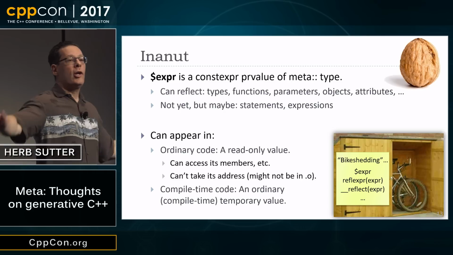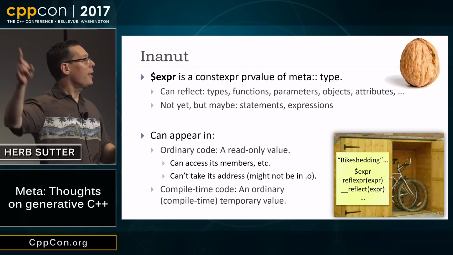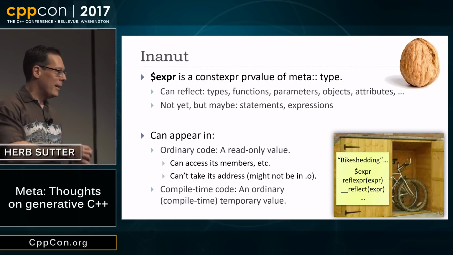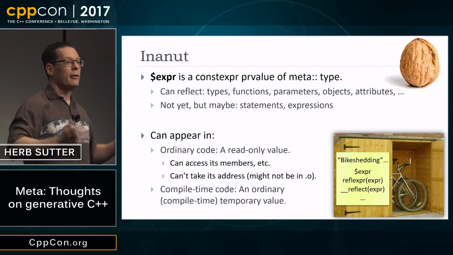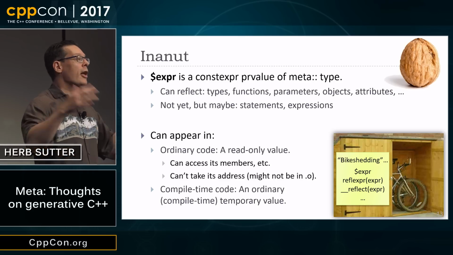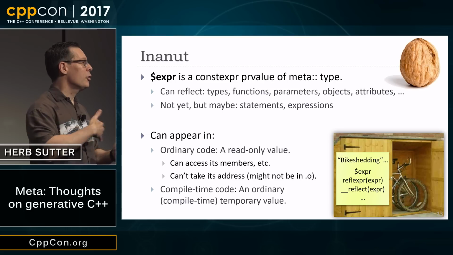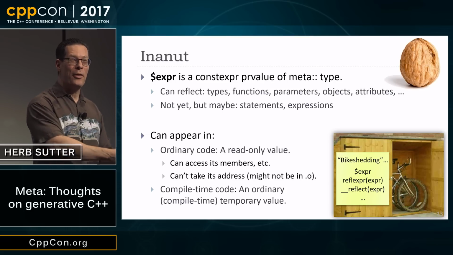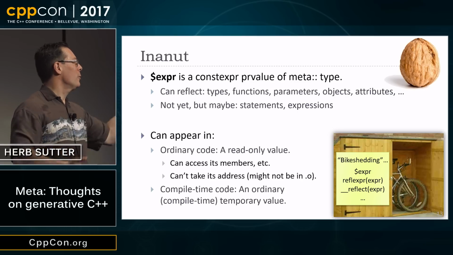I'm going to show the bike shedding thing only once, but assume that this appears on every single slide for the rest of the talk. Syntax may change. It may be prefix dollar expression. There are lots of concerns about that, including interaction with existing code generation tools that already stake a solid claim on the dollar symbol. So we may not want to escape that all the time.